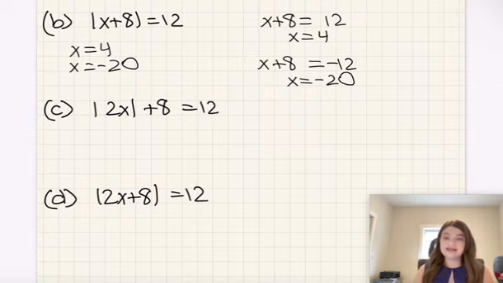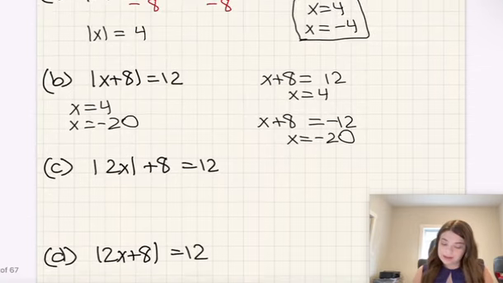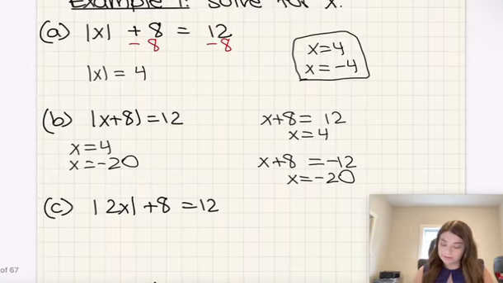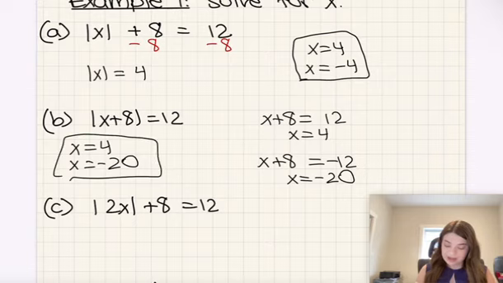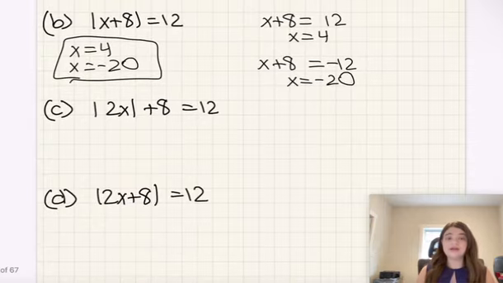All right, let's try C and D, which are very similar, but with C, notice that the plus 8 is not part of our absolute value. And for D, it is part of our absolute value. So that means we will get different answers for both. A and B were also quite similar, but notice how the 8 being in or out of the absolute value did make a difference to one of our answers. Both had x equals 4, but the other answer was different for both. And so I want to also demonstrate how these two are different as well.